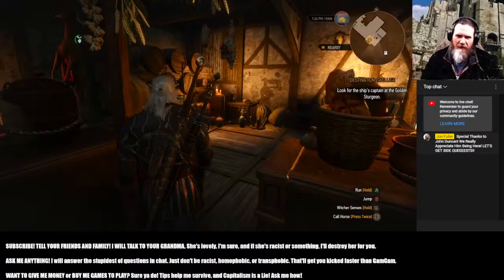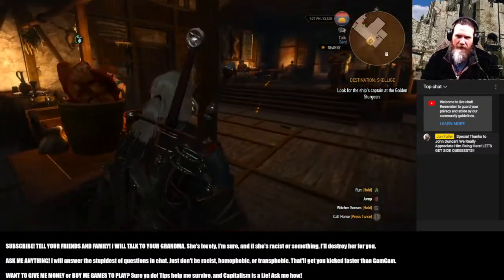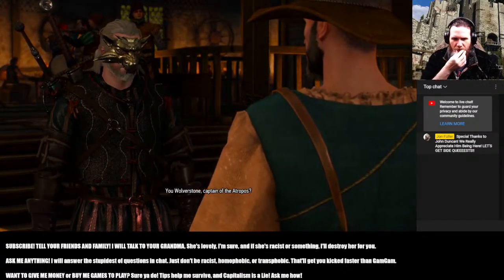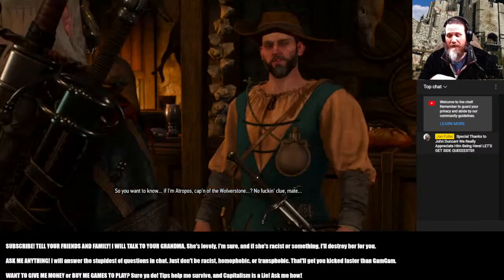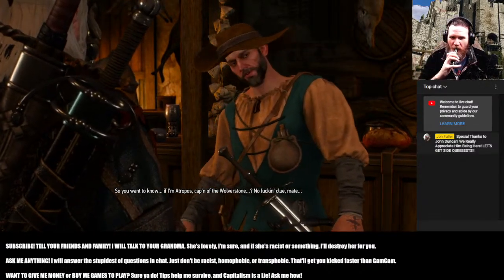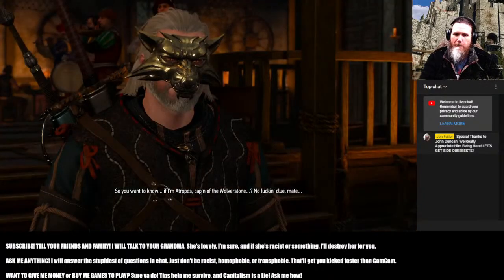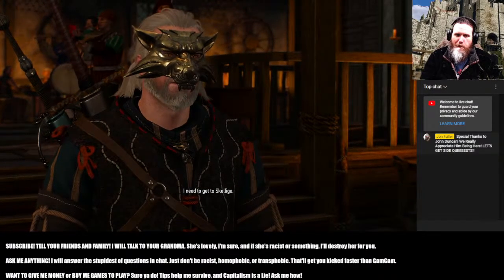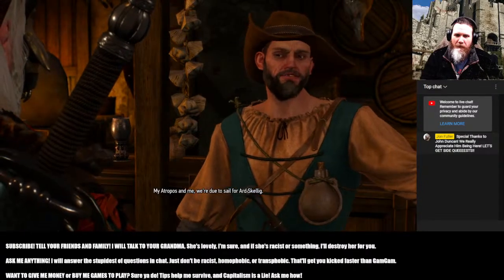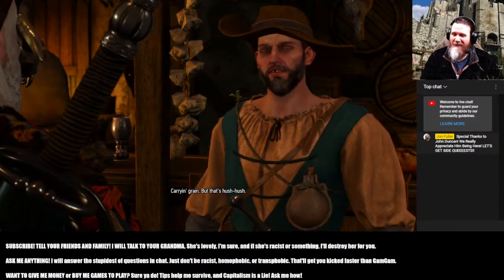Where's the bartender? Bartender, sell me cherry cordial. Alright. You, Wolverston, captain of the Atropos? Get on a boat called the Atropos? If I'm Atropos, captain of the Wolverston. No clue, mate. I need to get to Skellige. My Atropos and me, we're due to sail for Ard Skellig. Eh? Hush, hush.